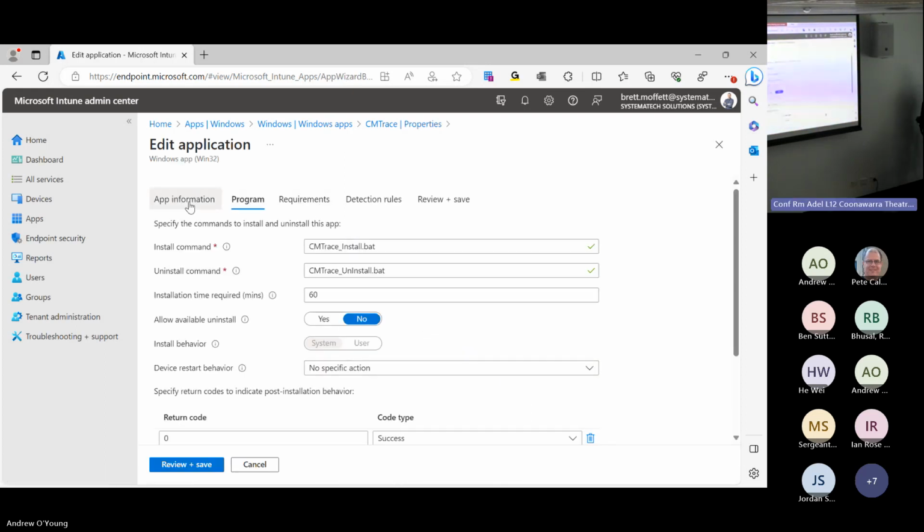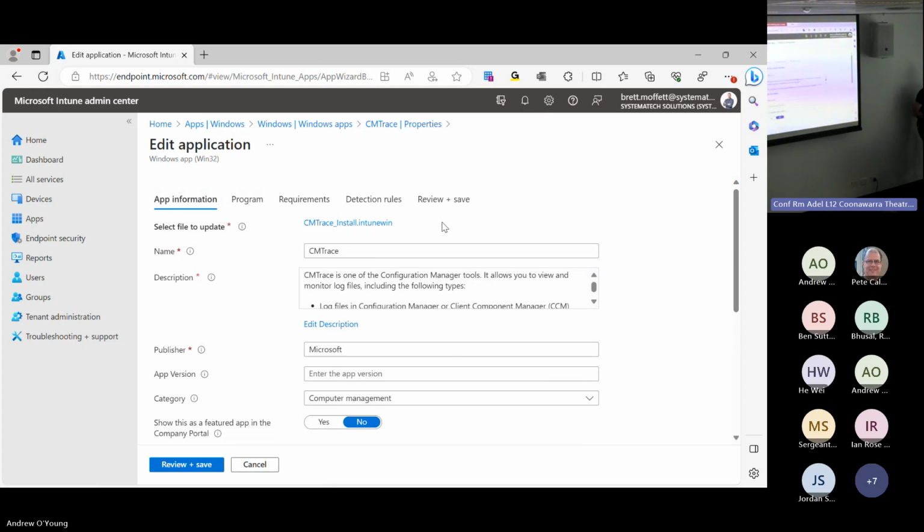When you're setting this up, it'll ask you for that app information. The more information you give around the description and so forth, it will appear in the Intune portal for your end users that can go and select it, if you've set it up to be a selectable app for them to install. So the more information you put in there, the better for those end users.